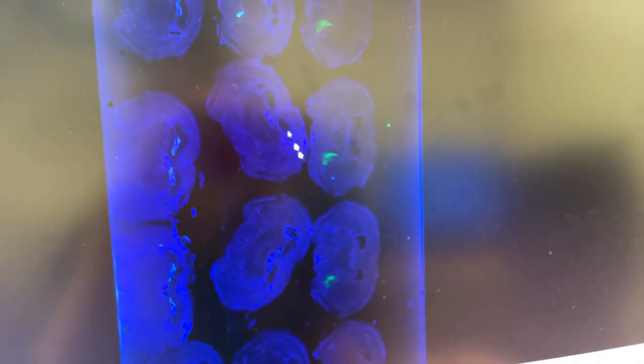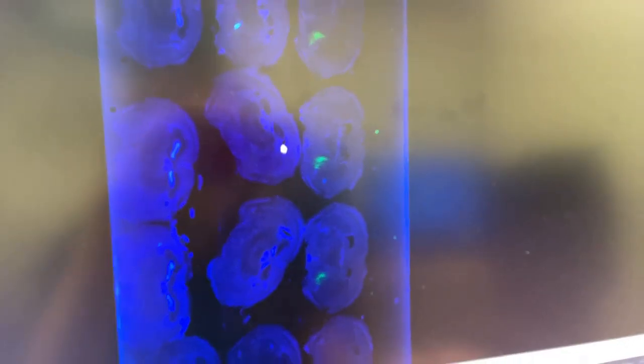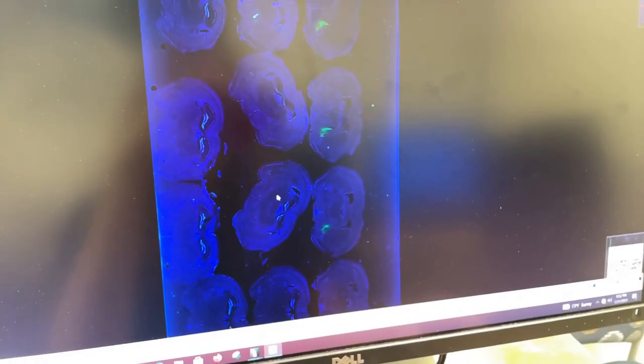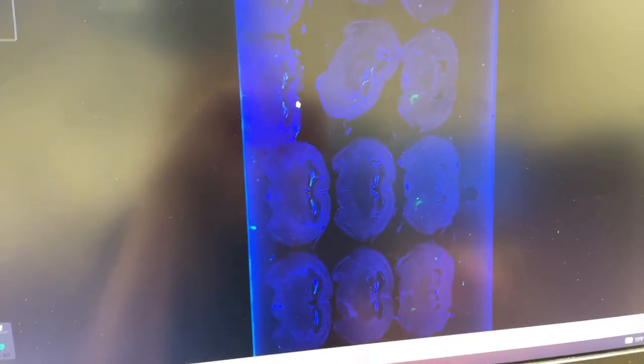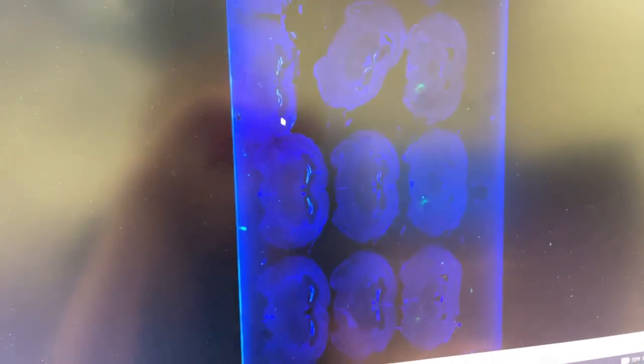Oh God, I remember this slide where I had everything nice and aligned and then I picked it up. I left it in the fridge and the mounting media hadn't dried, and then I picked it up and the section started moving around. Some of these just came out really wonky, and then these ended up at the very bottom of the slide.